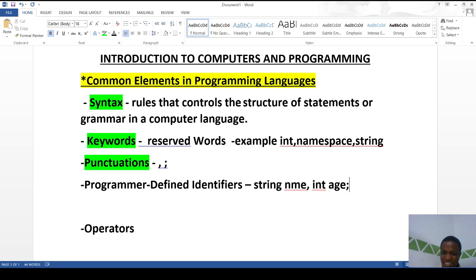Please, when you are behind the scenes, there is nothing like a spelling mistake. So even if I type something else to stand for my age, the system will accept it. Remember, we learned about instructions. When you instruct your system, you instruct it how the system should behave for you. So I will use int age to represent anything about age for me. And note that when you are building your form, all these things should be defined once. You are not supposed to repeat this again. If not, there will be conflict in your code, in that particular place that you are writing.